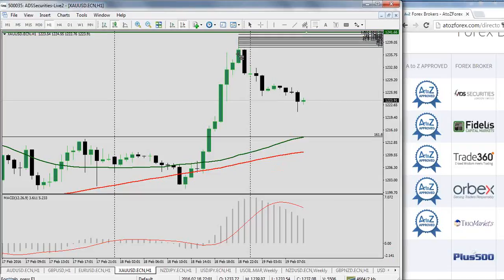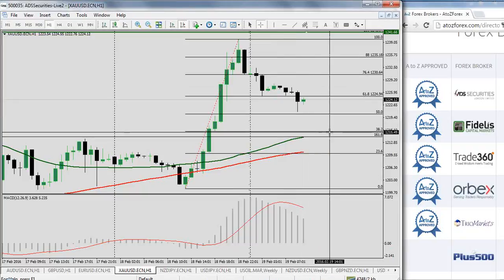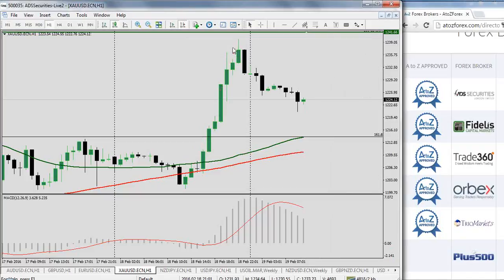You can go ahead and place a Fibonacci from the highest high of yesterday to the lowest low, and you will see that 38.2% also falls onto the 1,216 level. So if you are shorting the pair, you should be aiming to exit your short position on gold at 1,216, and look for long opportunities from the 1,214 level. So you have approximately a $9 per ounce drop opportunity there as well.